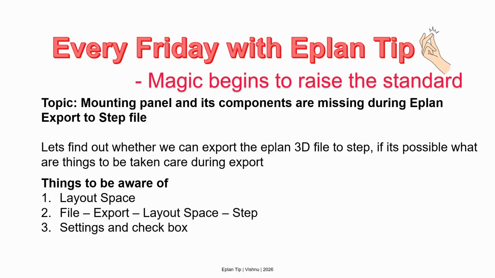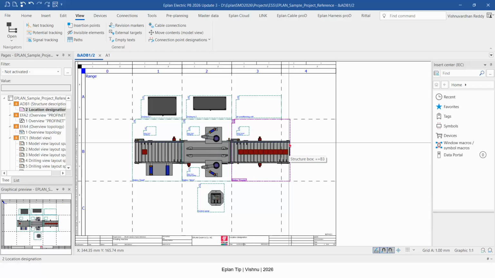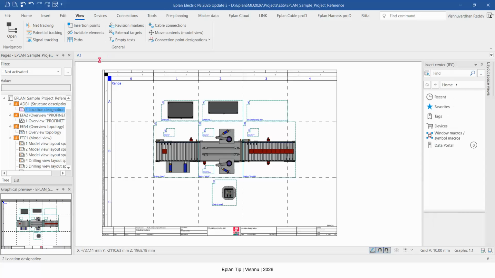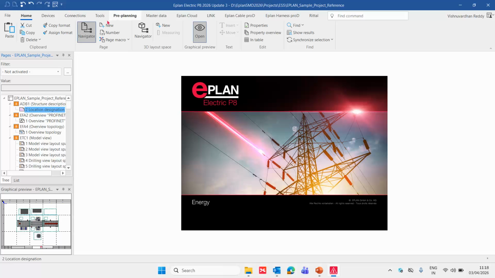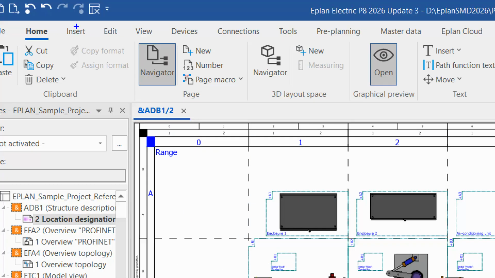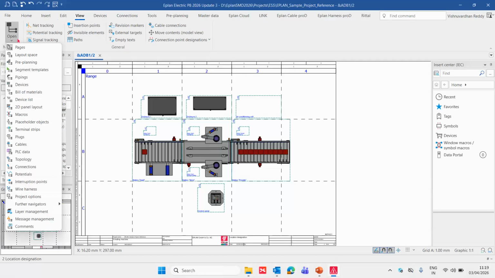So here we come to Eplan 1. As I said earlier, the most important thing is when you want to work on 3D. If you have opened any page, automatically you see this ribbon come into the picture, so you can see the 3D. If you don't have anything open, you won't see it. Once I double click on one particular page, which opens in the workspace, automatically you will get these three tabs: Insert, Edit, View. For any navigator you require to open, View is a beautiful one which we have. When I select View and go to Open, here I can see there is a layout space.